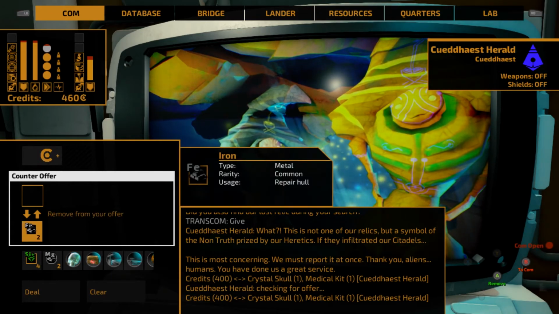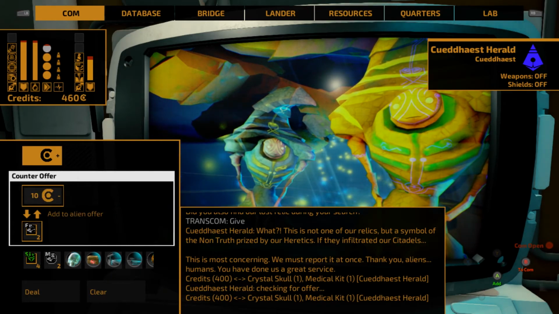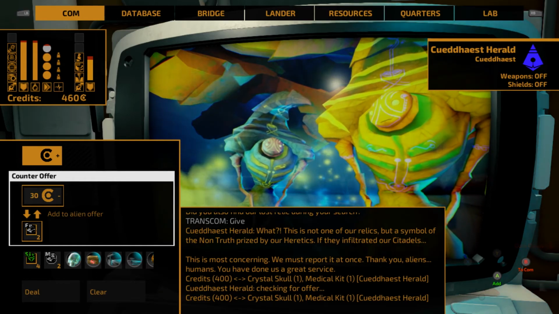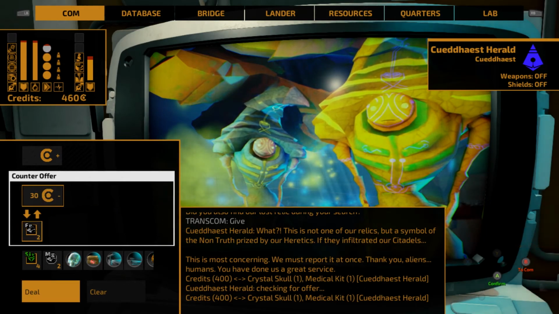Now, this is the one part of the game that I really wish was a little bit better, that you had some indicator of how much these things were worth. Let's ask for 30.